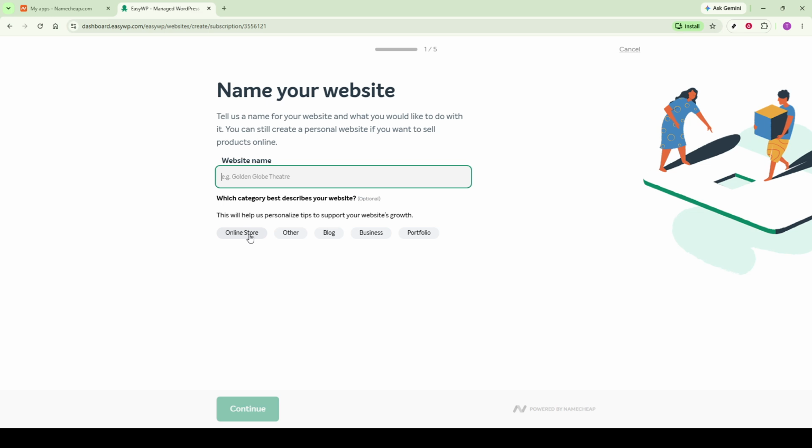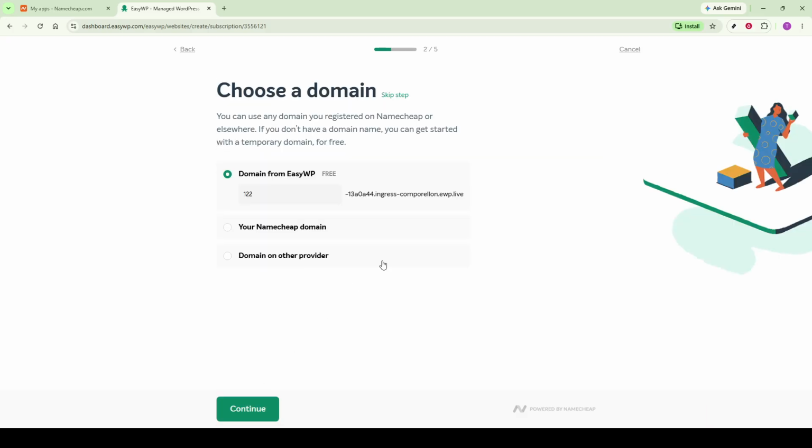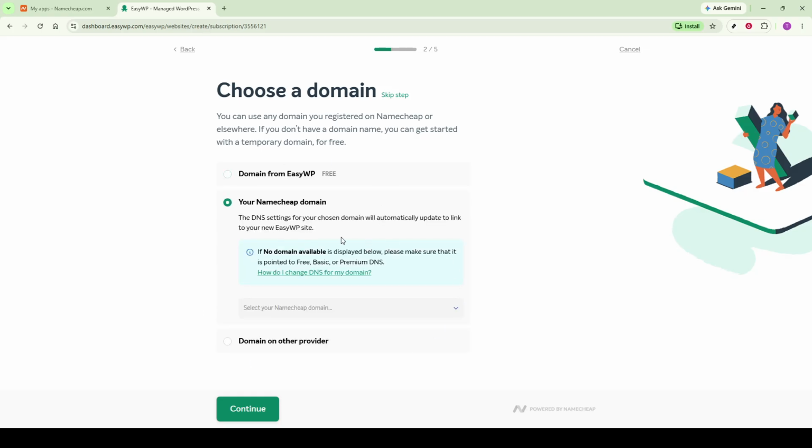Even if your goal is something simple like logging into WordPress or checking site status, this control panel is the place where that process begins. If you don't immediately see your website listed, double-check that you're in the correct Namecheap account and that you clicked on apps rather than another hosting related section. That can save you time and help avoid confusion, especially if you also use other Namecheap services.